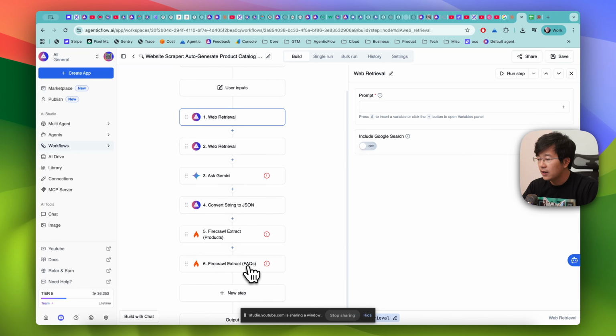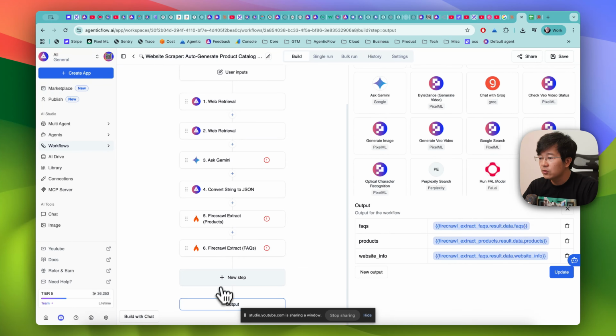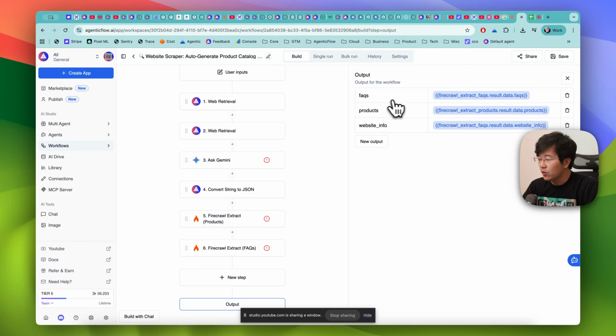Okay. And if you go down a bit, you will see the final piece of the workflow, which is the output. If you click on this output, you will see that there is a table where we construct the output into something structured. For example, you have 6 steps in here, but at the end of the day, you only need 3 pieces of information.